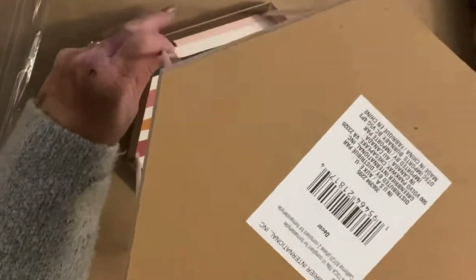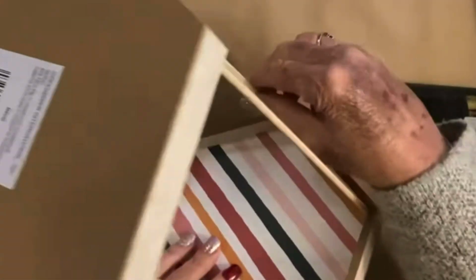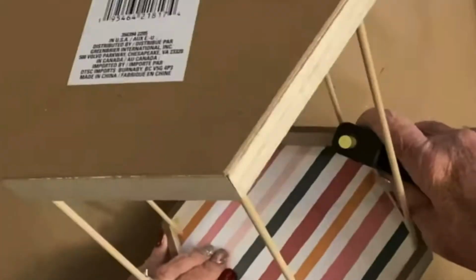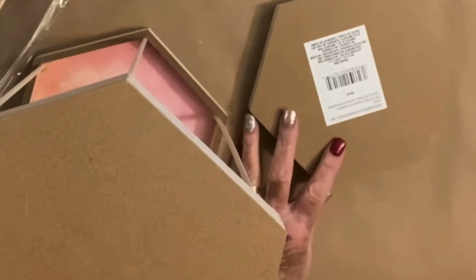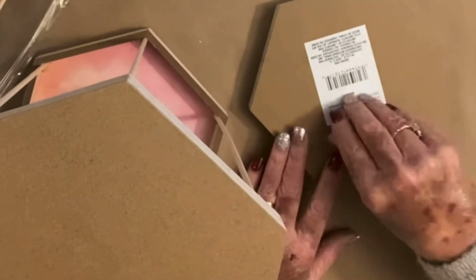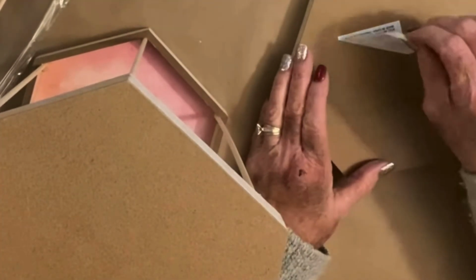But anyway, I'm just taking my wood glue and my wood hot glue, and I'm gluing these down, then putting the top piece upside down on top of that. That's the same size as the bottom. Hope that makes sense. And I had a little bit of a hard time taking these stickers off, so you guys know the trick. Just put a little bit of heat to it and they come right off. And then the littler one, I took the sticker off of it and struggled actually with that one a little bit more. But look, once you get enough heat on it, it just comes right off.